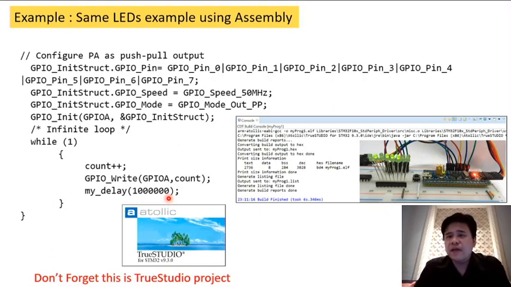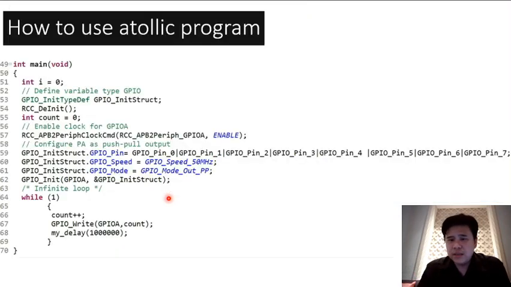Okay, but don't forget one thing: everything I explain here, you have to write out your program inside your TrueStudio projects. Otherwise, it's not going to generate anything for you. It shows a lot of errors if you just follow this code by using just C language directly. Okay, so this is the main program that we have for our systems.